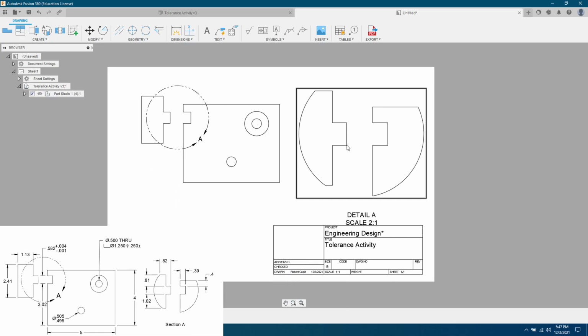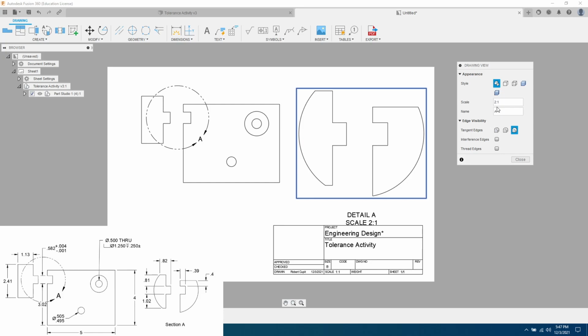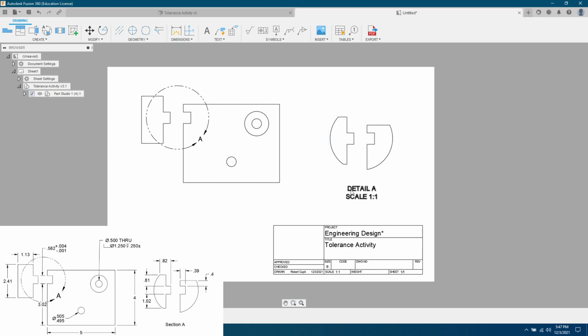You'll see that this is a little big. You can double click that. Before you pressed OK, you could do the scale as well, but I just did it after. Go in here, make this ratio, again, 1:1, and then you'll see it shrink down a little bit. I don't like all of this here. I like to just take some of this off, and I just double clicked here to take the scale off. And again, I just put, like it says there, just section A, just to save space.